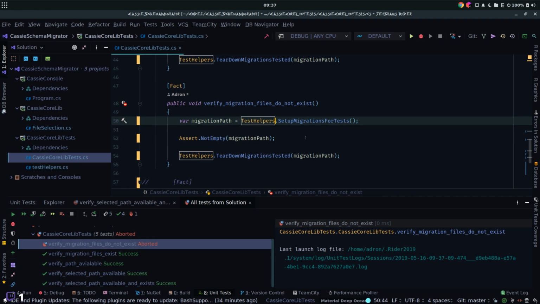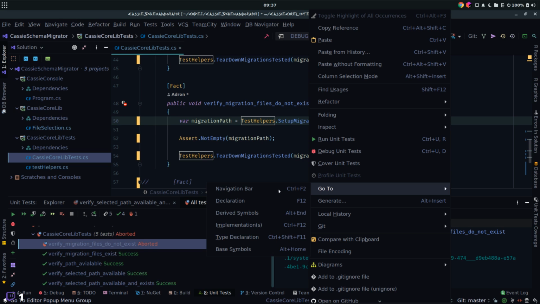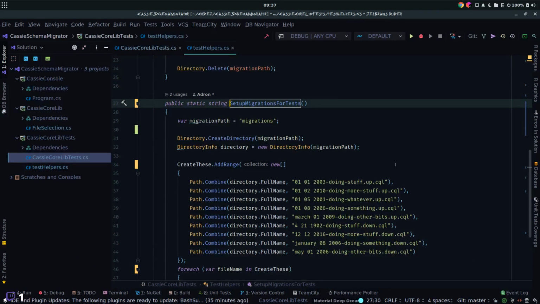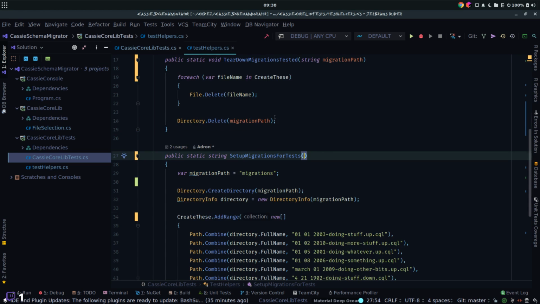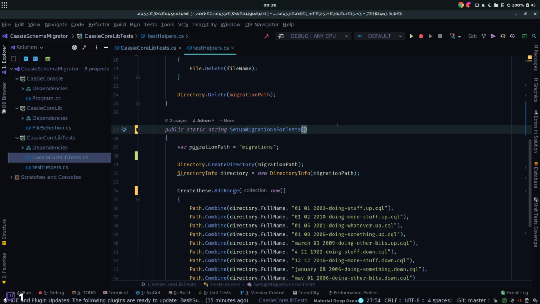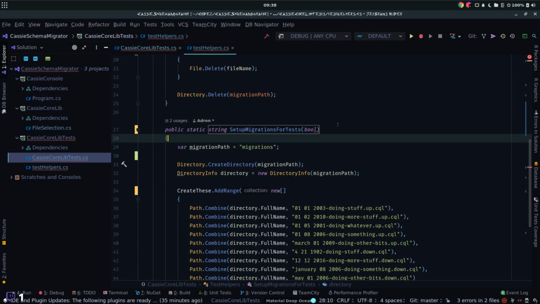So let's do here, and we need the thing that basically says, pause for test. Do bool setting up.